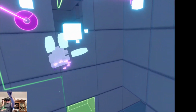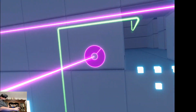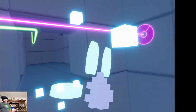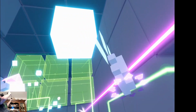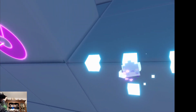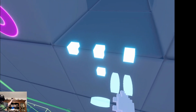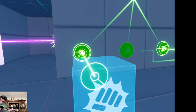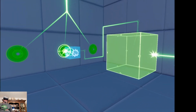Pretty sure I need to go this way. Whew. All right, now let's go this way. Or is it? No, it's got to be this way because that way doesn't have a way to go. Nope. I think I have done screwed up. Does that do anything? No, that just slides that block over.